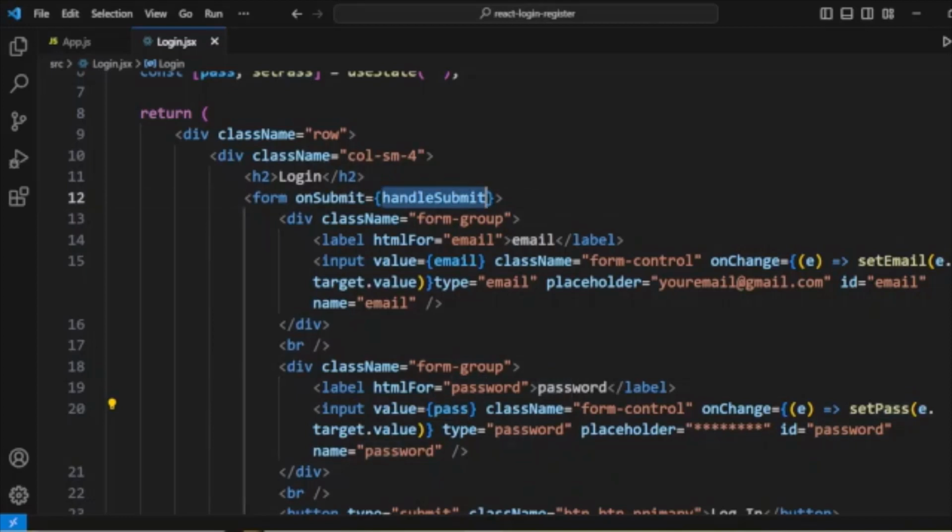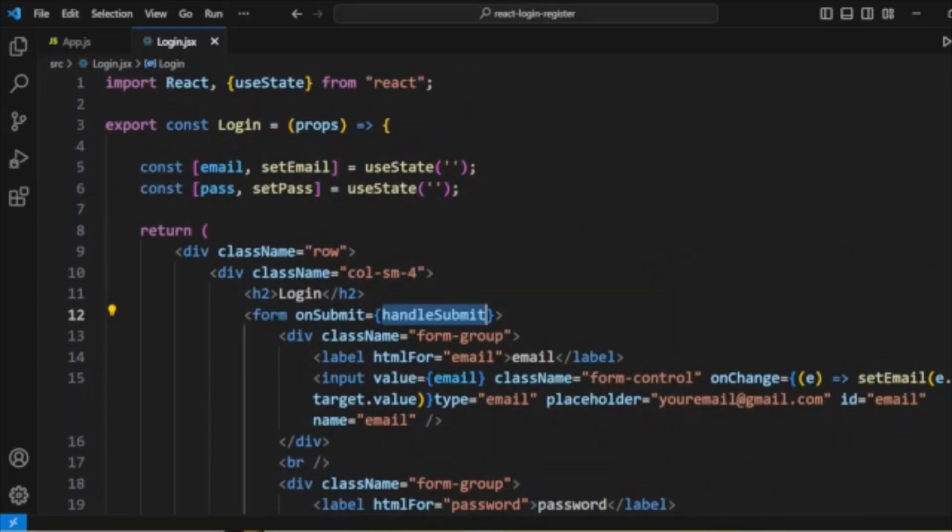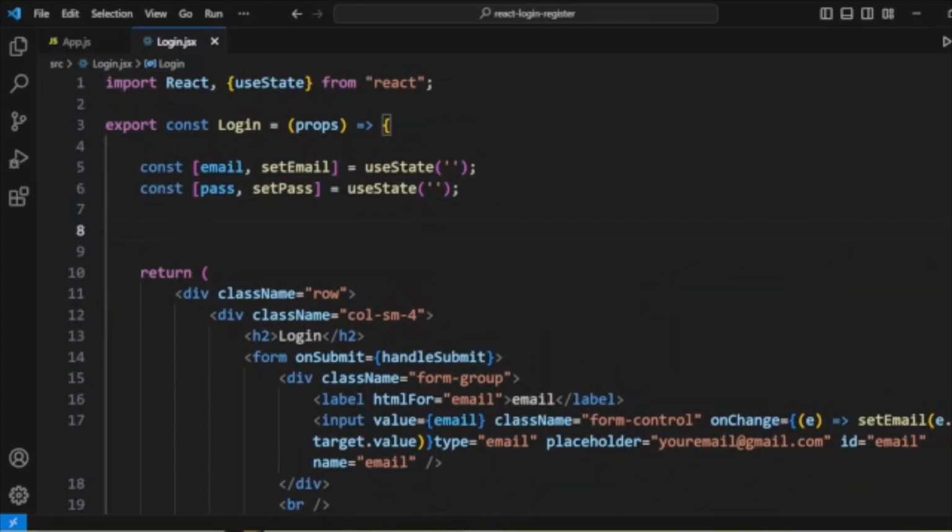We have handleSubmit. So here we will also create function handleSubmit.